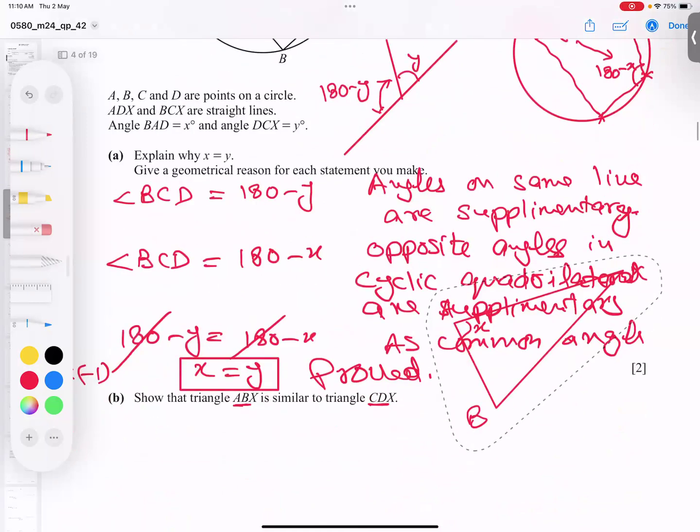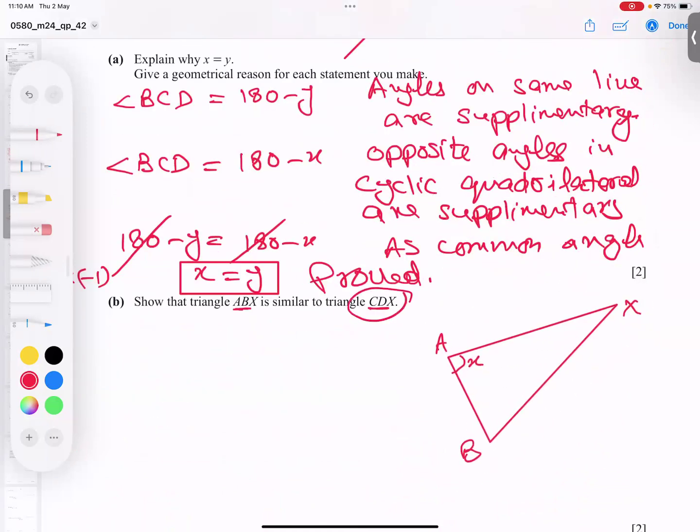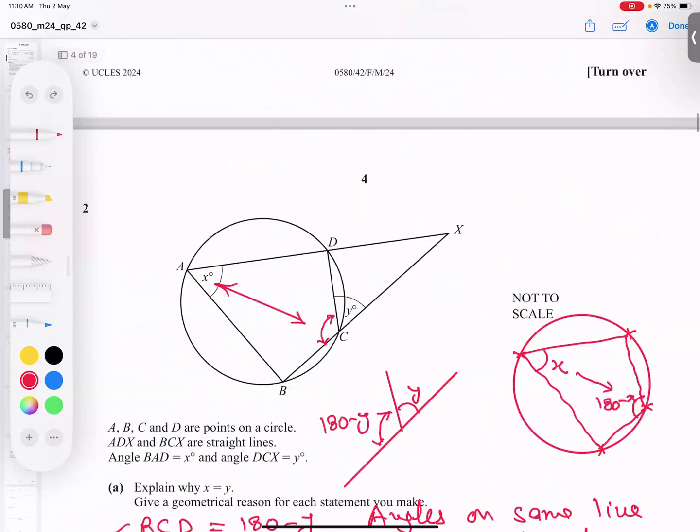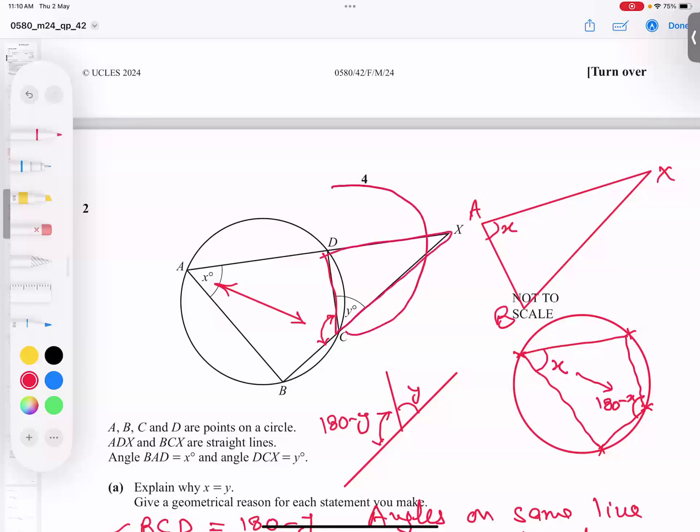This I bring down. Okay. Second, it says CDX. Where's CDX? But student, there's a problem here. As we know, these two angles are equal to each other. Okay, I bring back and I show you what I'm saying. Because these angles are equal, they must be in the same position. So this triangle, if I flip this side of the triangle up, I will get this kind of triangle. Hold on. You see, I think you're understanding.